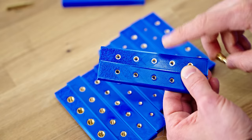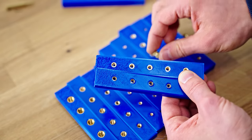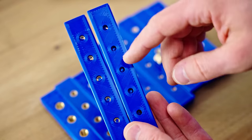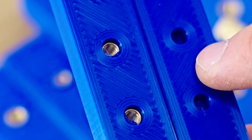So if you compare, these on the right are the ones that have that heat set geometry. The ones on the left just are the injection molding type that don't have any guiding geometry. And if you look at the back, the ones that don't have the guide geometry right here, these push the plastic out of the way and basically into your hole. On others, it's actually a bit worse.